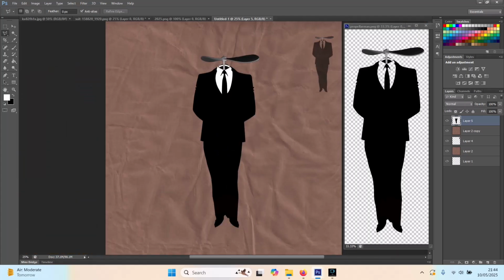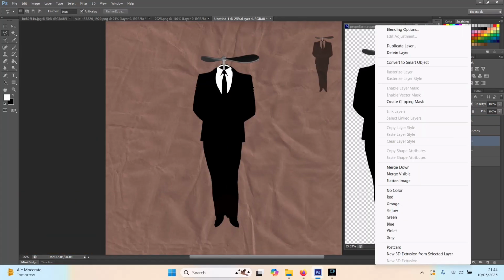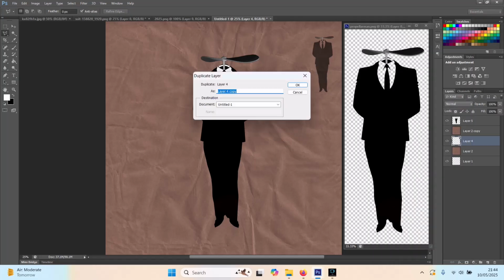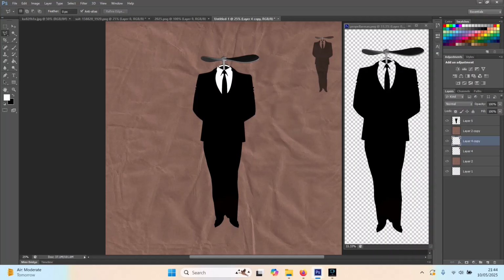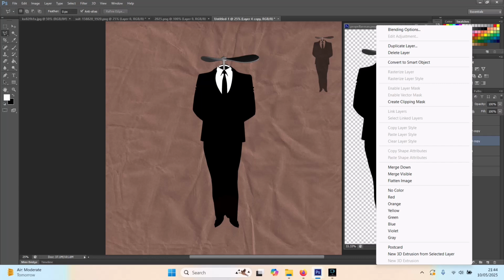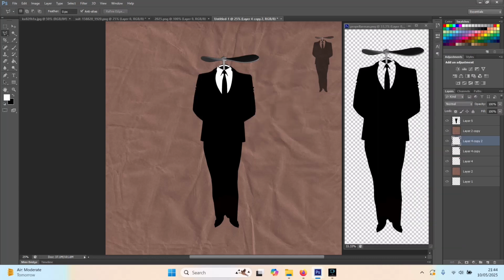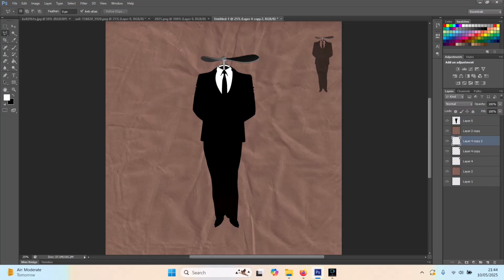Right, so this one here, duplicate layer, duplicate layer. But I don't need to keep him anymore because I can now just, I don't need that tool. No, I did that. I can now just, God damn it.